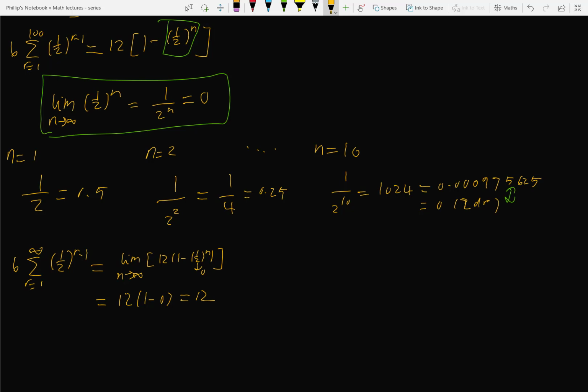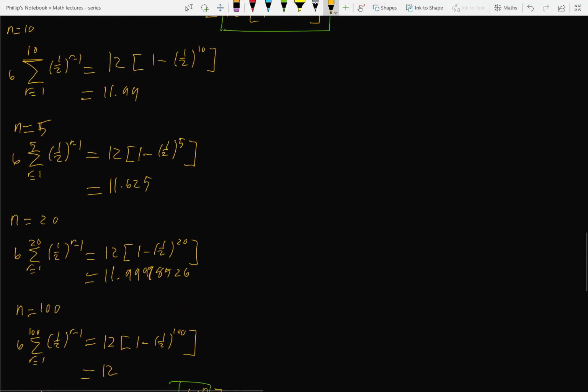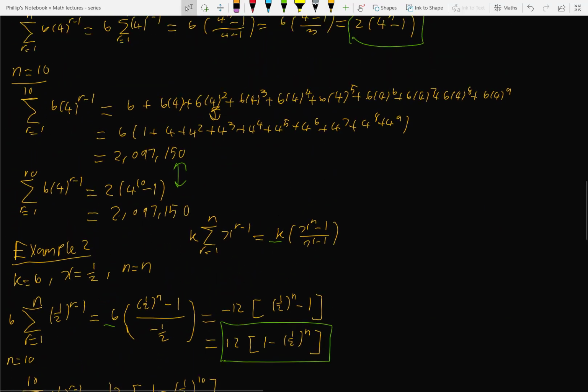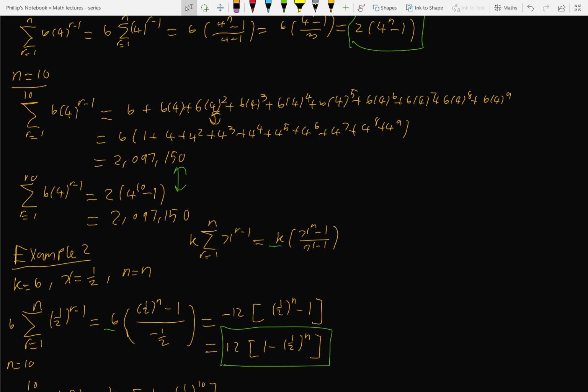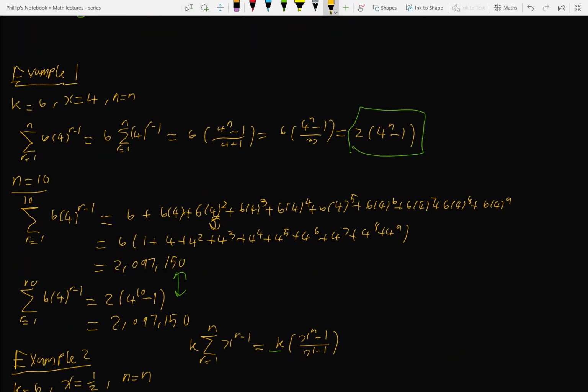So when we're summing an infinite number of terms up, we have to take the limit as n goes to infinity. But infinite sums aren't always defined, because if something doesn't converge, we can't say what it is. The limit has to converge. So when we had our first example, the number's going to get bigger and bigger and bigger, so we can't look at what it is at infinity. In that example we had 4 to the n here. When we take the limit as n goes to infinity of 4 to the n, infinite series aren't always defined.